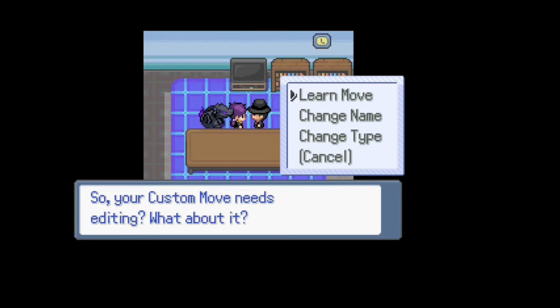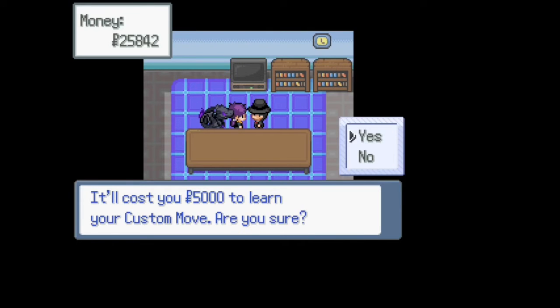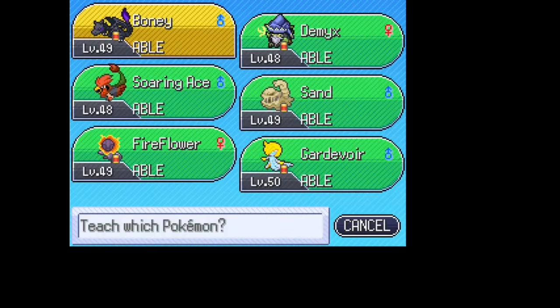Learn move. Money isn't a problem at this point. I'm thinking, what move? We don't have fairy type coverage. Wait a minute, yes, we need a fairy type move. Fairy type is strong against fighting, dark. What else?